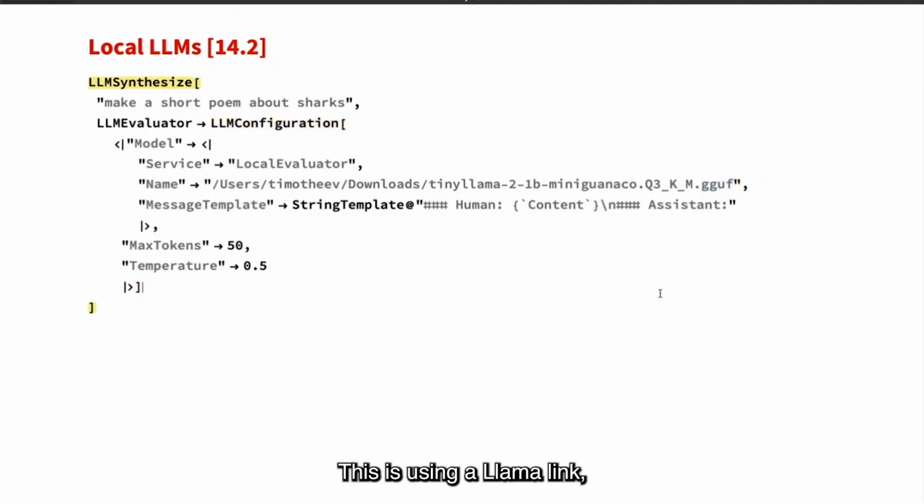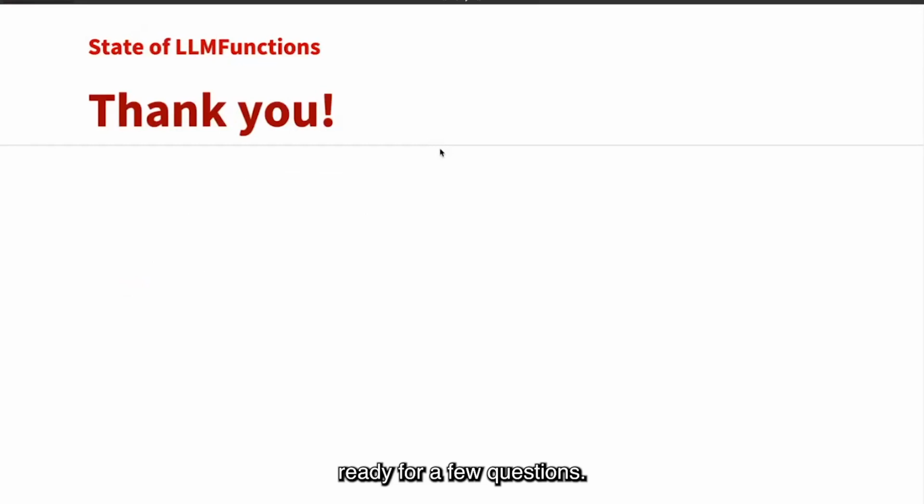This is using LlamaLink, and you can find plenty of those files either on the internet or hosted in the Wolfram net repository. And here we are, I think, ready for a few questions, but this presentation is not over.